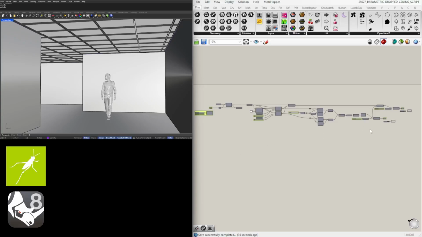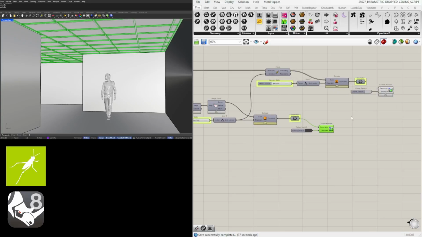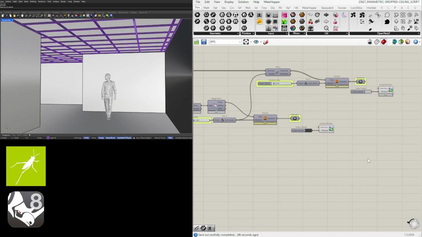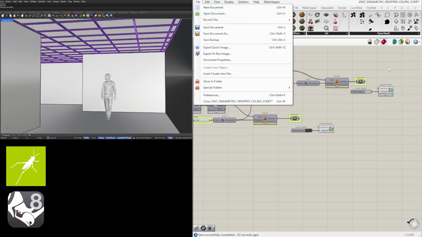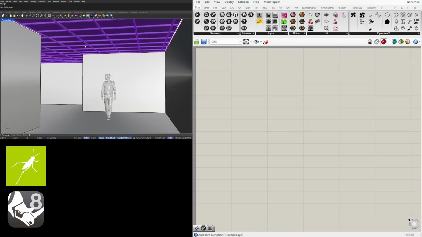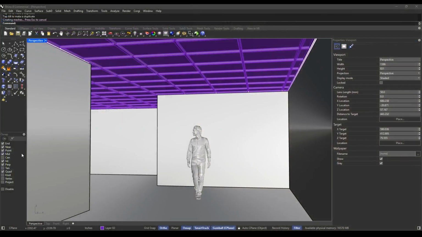All right, so we have the script here, we have part of the model, and then we have this as a script. So what I'll do is I'll take the custom preview, middle click, and bake it. And to make sure that the script is not overlapping with our geometry here, I'll just go to a new file or even close this one, so we don't have things overlapping. And then I can go here into the Rhino camera so you can see what we'll be doing.